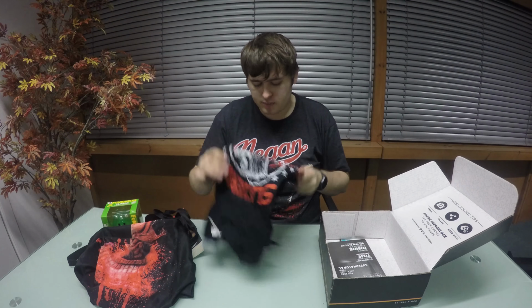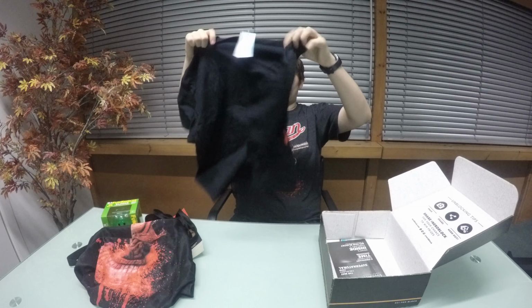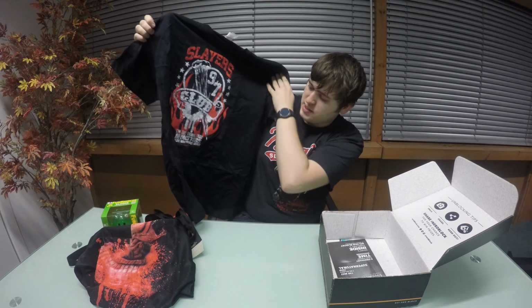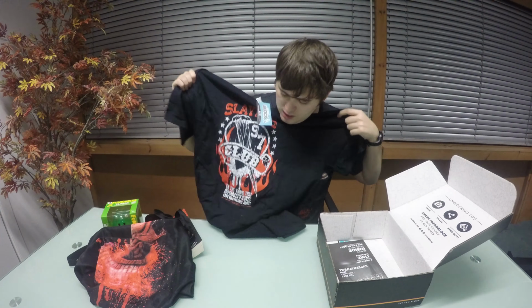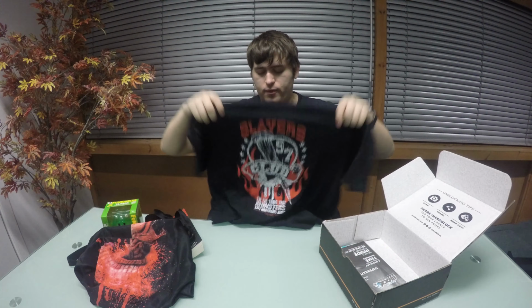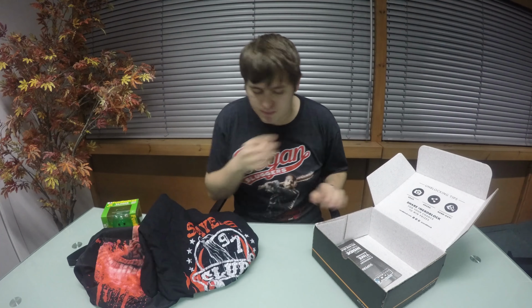And then finally, we have here a t-shirt. As we have, it's Slayers Club t-shirt. That's pretty funky. It's really nice. I love the t-shirts that come in these boxes because they're normally very vibrant colours, good quality. Last a while, they kind of be the best ones in my rotation of what I normally decide to wear from these Nerdblock company boxes. So that's a really nice t-shirt as well.